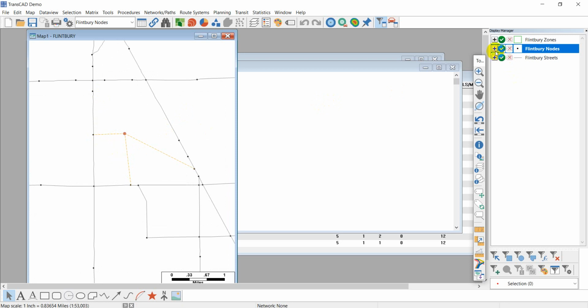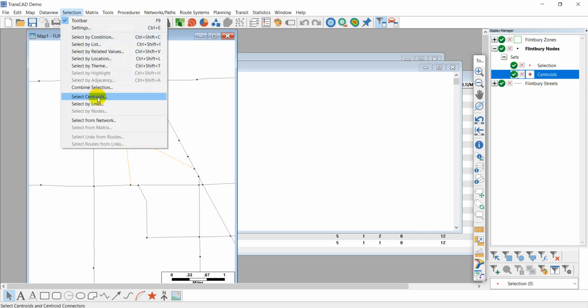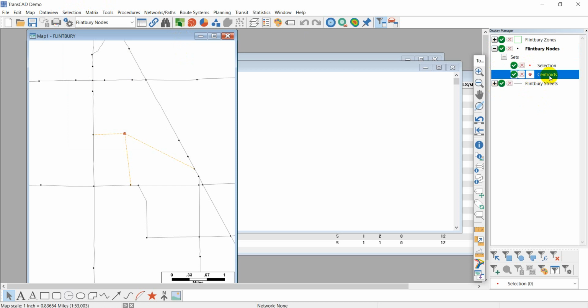If we come here to the display manager and open the subset of Flintbrand nodes set, we can see the subset of centroids that is created by what we just did, selection, select centroids. So it selects the 12 nodes as centroids because their centroid field is not a missing value, and automatically it highlights these selected 12 centroids with this circle.